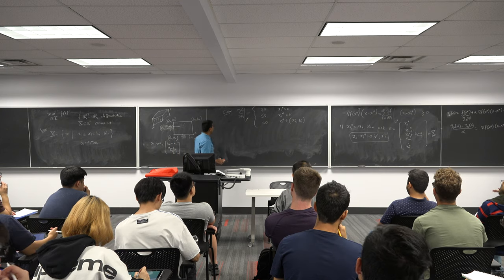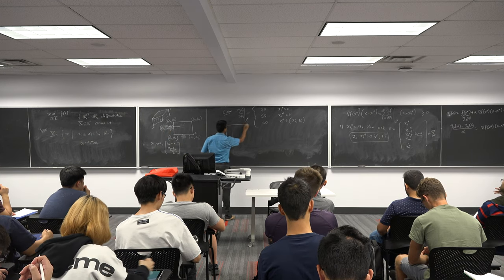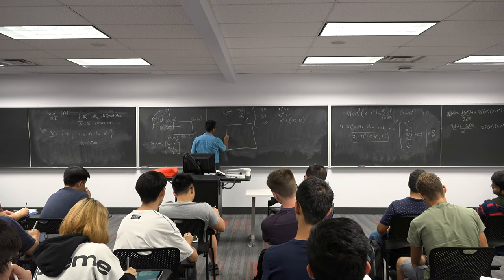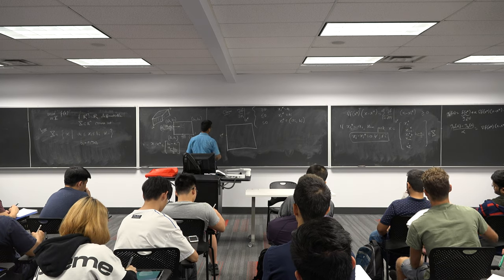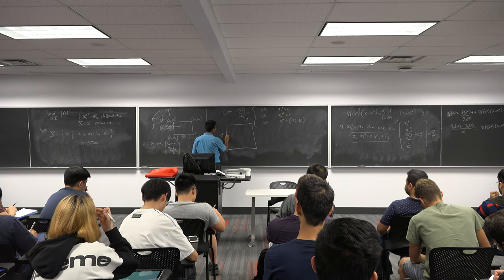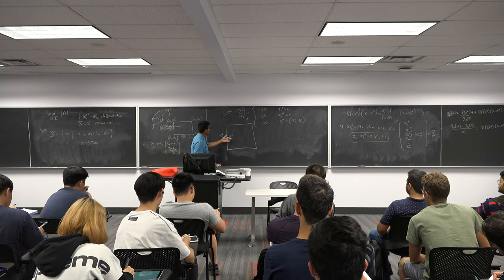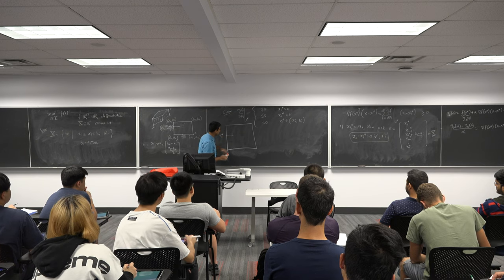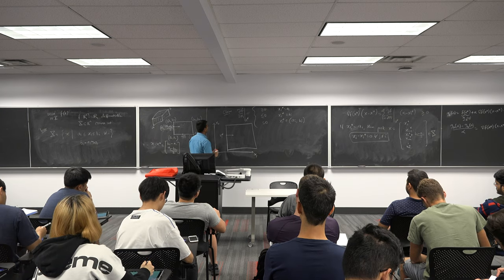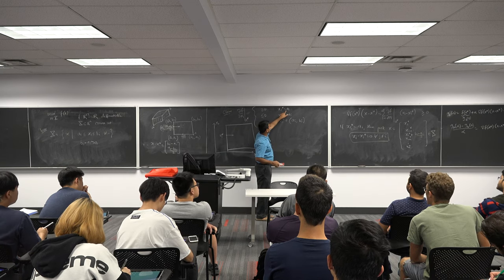So pictorially, what does this mean? Let's see it for the two-dimensional case. This is my set. If I claim this is my x star, then the derivative along one of the directions, so along this particular direction, along the x1 direction, and this is my x2 direction. So in this case, I'm at the x1 lower limit. So x1 star is equal to a1.